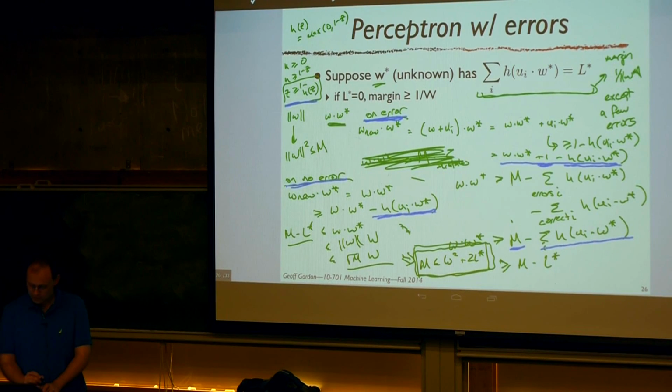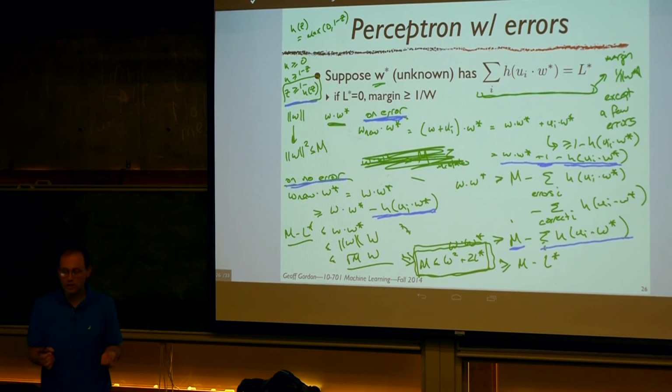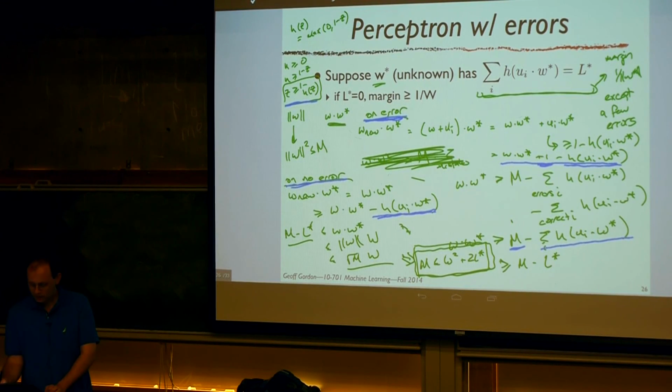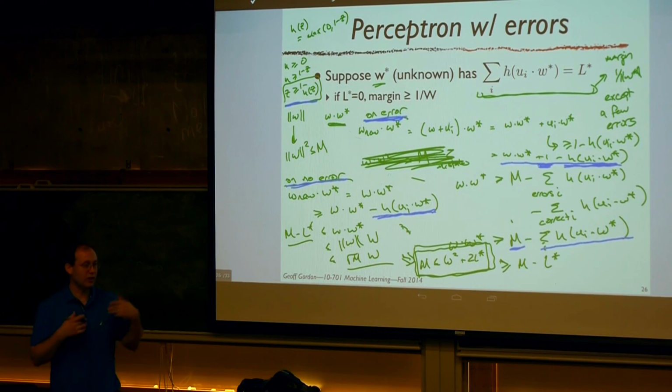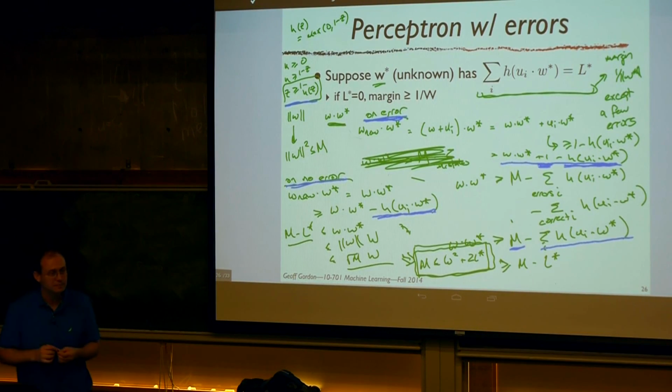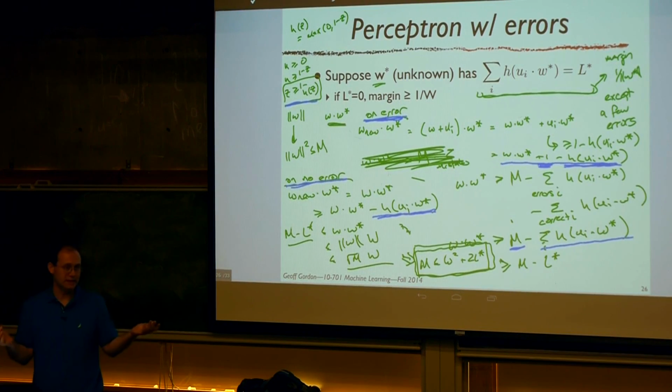So where is the w dot w star? Oh, right. The question is, where did w dot w star go? What I did was analyze what's happening over all iterations summed together, right? On each iteration, w dot w star increases by these two terms, the 1 and the minus h of ui dot w star, right? So over all trials, it starts at 0, and the sum of all of the increases is a bound on how big it could get. If you wanted to prove that formally, you'd do it by induction. I essentially skipped over a proof by induction that would hold over the entire sequence.